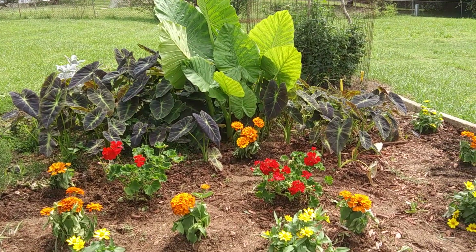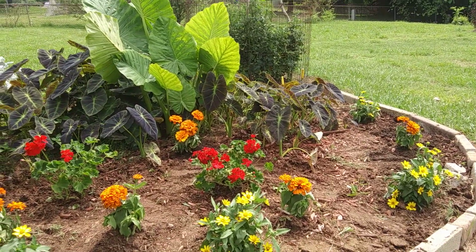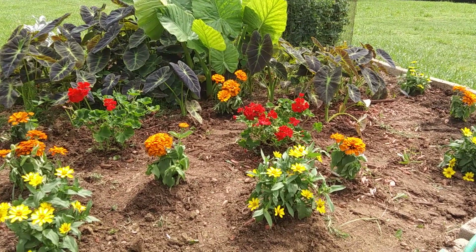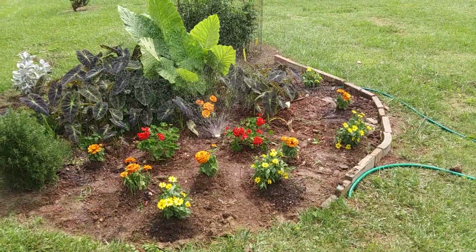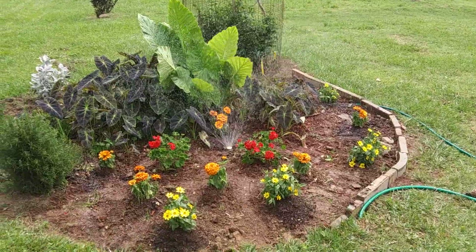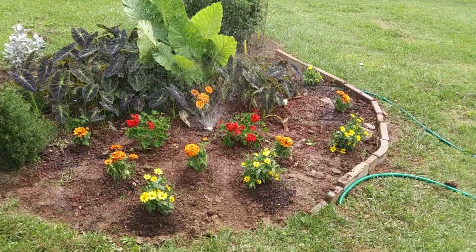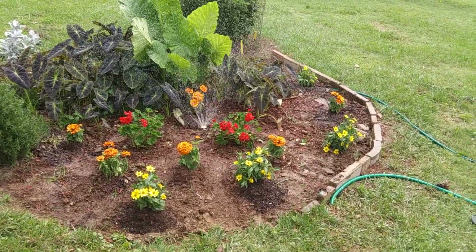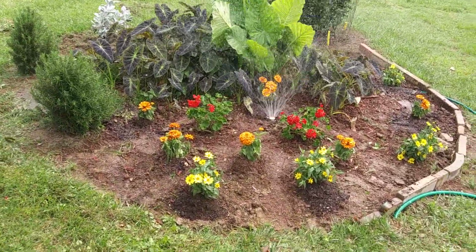But for right now, I'm going to water and pause. Okay, and now we're watering. Now on real hot days, if you don't have drip, you want to water near directly to the roots. But I try to water early in the morning, or if it's cloudy or in the evening.